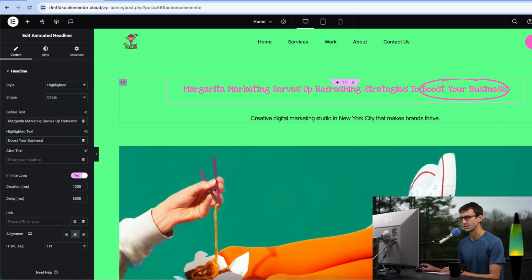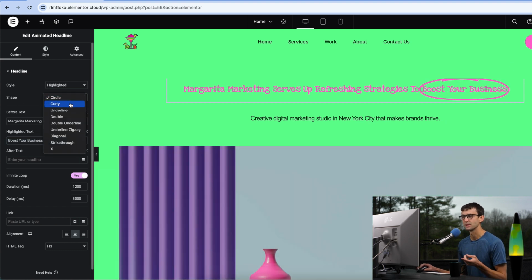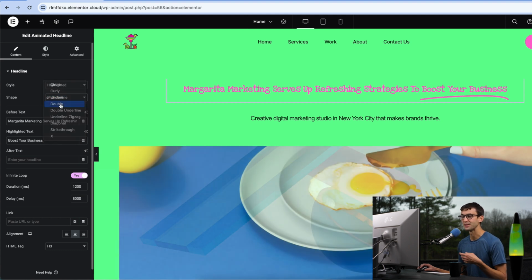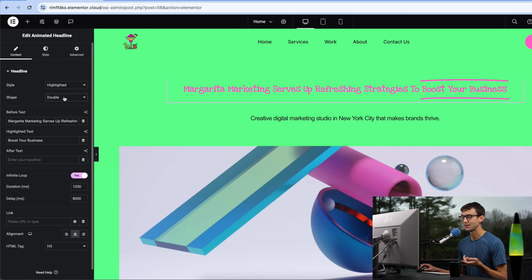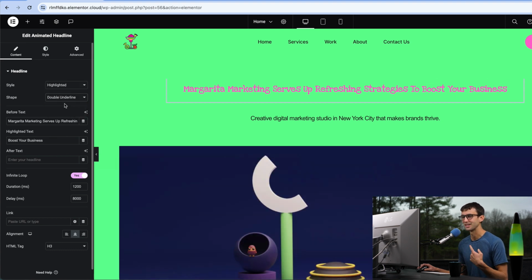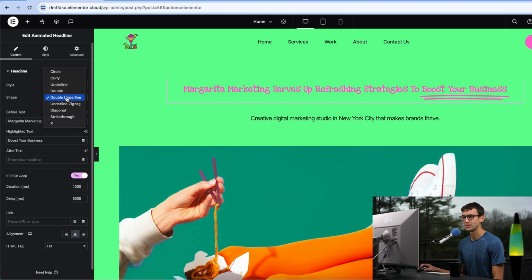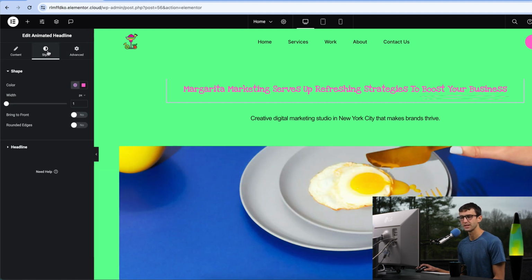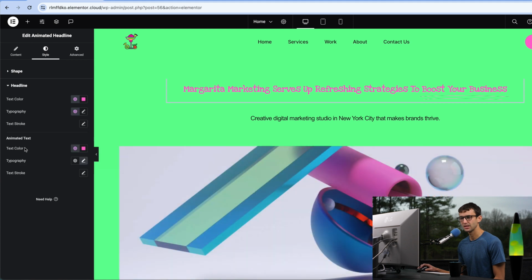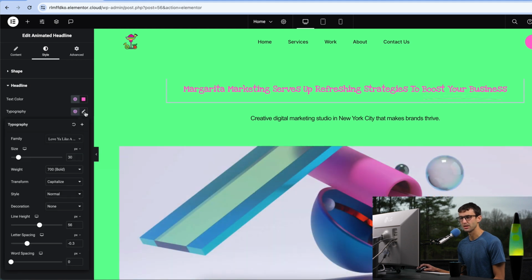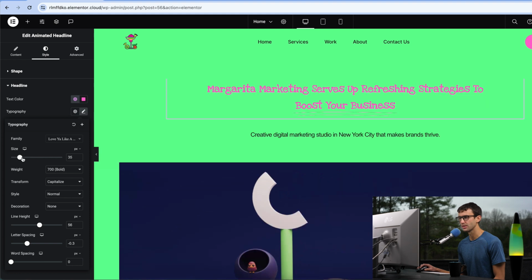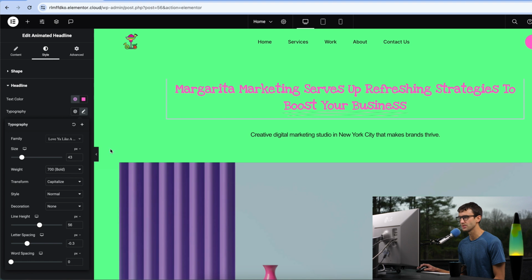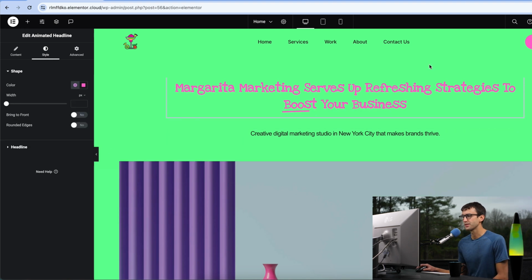So now you can see that circle, and it doesn't have to be a circle. It could be an underline, or it can be a double underline, or I guess an underline and an overline, or your double underline like this one. You can choose whatever you like. Let's do the double underline for now. I'll come over here to style again and expand headline and change the typography, kind of like we did before, and make it 2 lines. Actually, let's do this. Let's have boost your business be on its own line. Okay, that looks good to me.